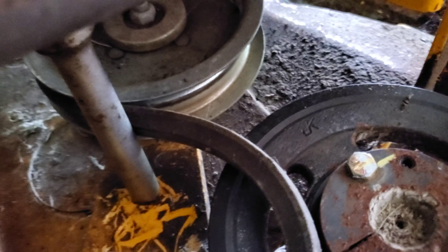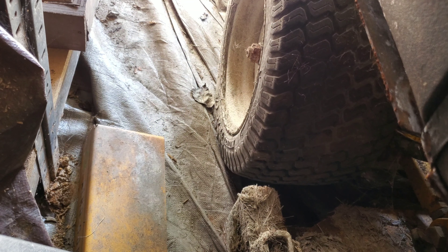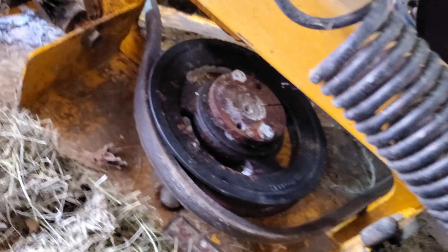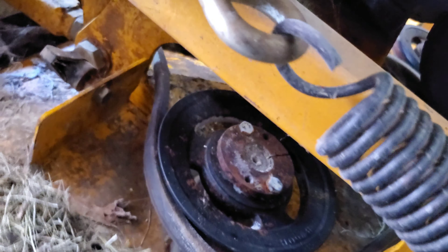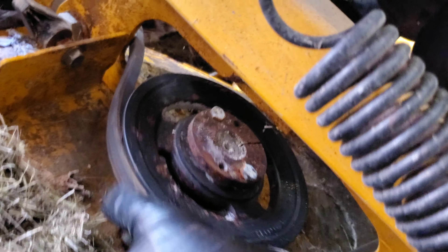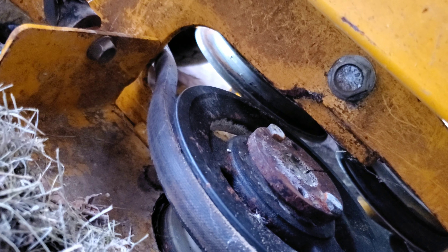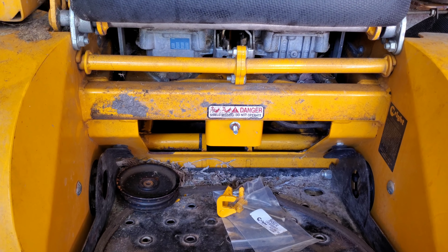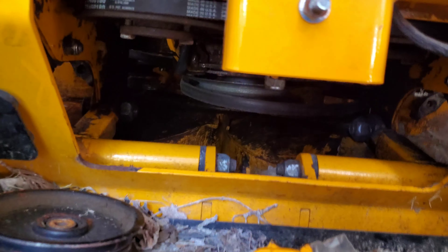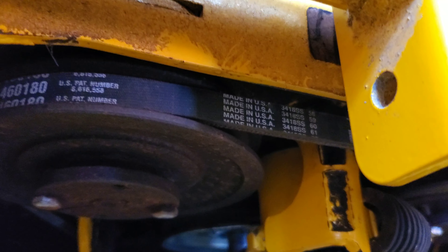There's an extension to get some leverage with the breaker bar, and then hopefully slide the belt onto the pulley. I took that other half off, and we've got to get around this pulley right here — get on this side, make sure it's on correctly — under the pulley underneath the engine. Then we can start to get the breaker bar in there; this should look familiar from the last video.